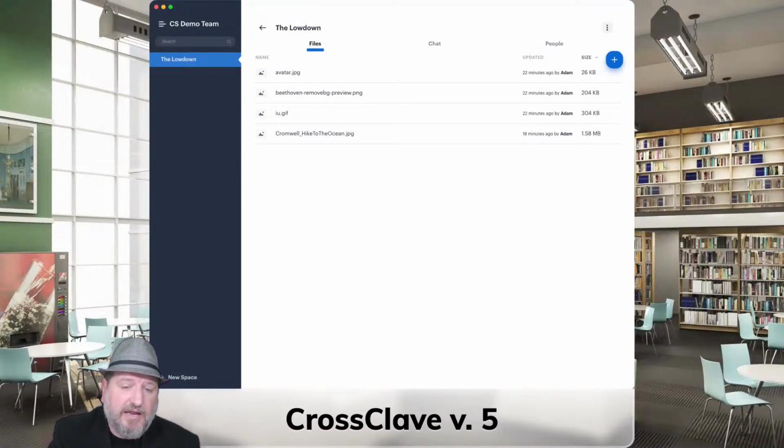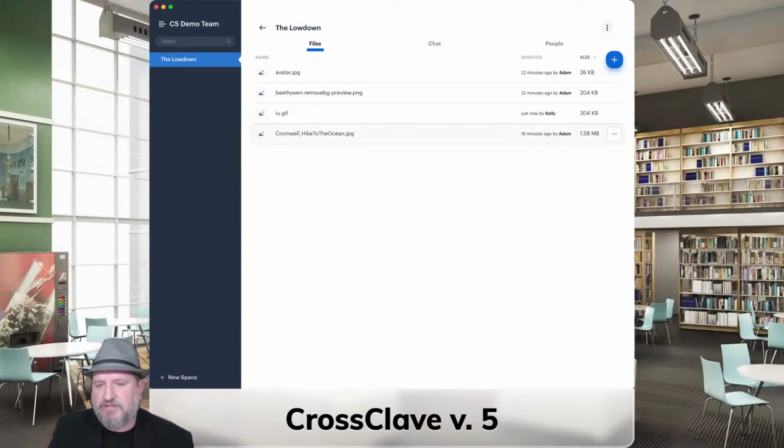And if there are any other sorting options you would like to see, please let us know. We want to make this as useful as possible. Also, as part of the new file experience, which is coming soon, there will be a search for file names, which should make working with large spaces that have a lot of files much easier.